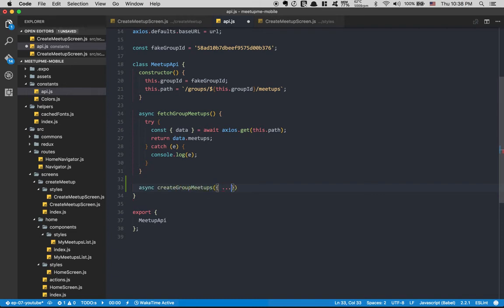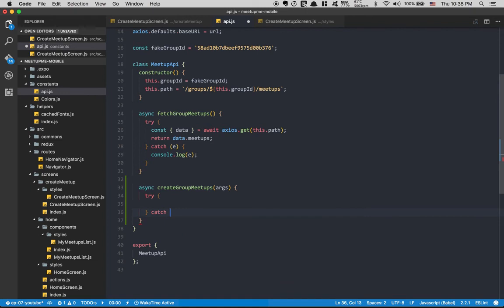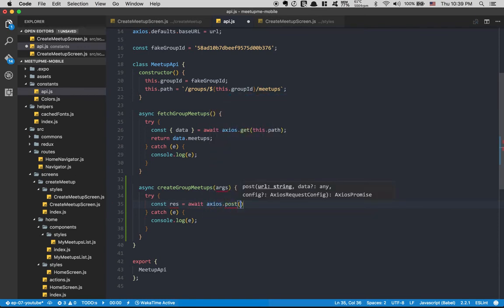Here we're gonna take all the arguments we're gonna pass, and now we can just put args, just args like this. And now I want to make a try and catch, just to be sure. And just for now, we're gonna console log an error if we get one. And this one now, that's gonna be an easy one, const res. Just for now, we're gonna say this with the axios post. We're gonna take the same path we have, so I'm gonna put that path inside, but we need to add new. This is what we set up in the backend.